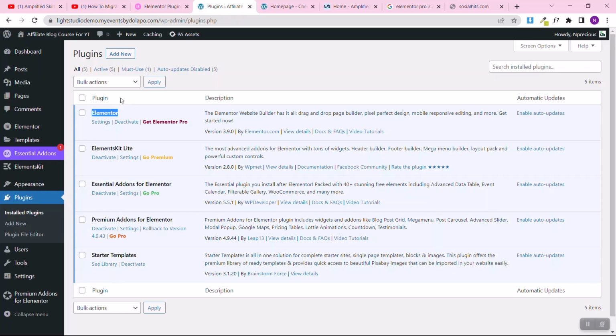Why we are going to get this Elementor Pro plugin is because we want to make our lives easier. Because we don't want to write any code, in the sense that we want our blog to be highly dynamic. So we don't need to write any code. We just need to drag in a certain widget into our website, as I'm going to show you later in this video. We just need to drag in a widget there and it will just populate all our blog posts or whatever thing we want to do. But we want to make our site very dynamic. We don't want to do everything manually.